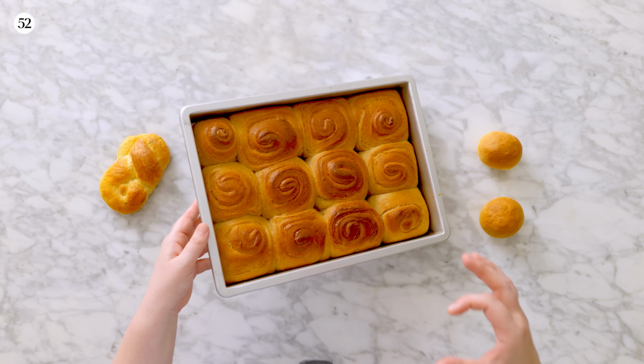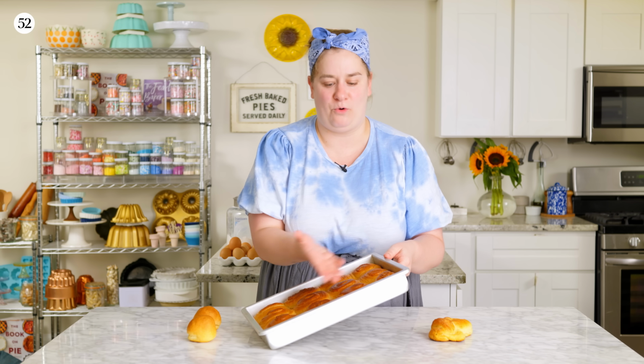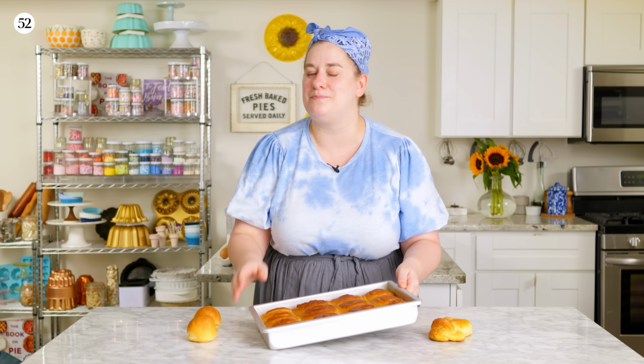He's a little bit too dark. Someone's gonna be upset that they get that roll because the other ones are bigger. So we just like to try to keep everything uniform in size as best we can to avoid family arguments as much as improper baking.